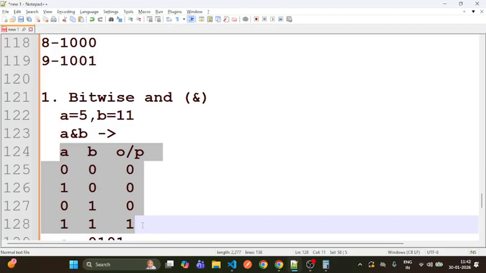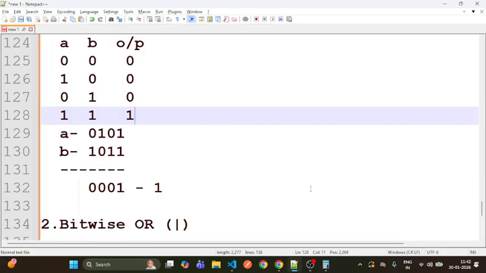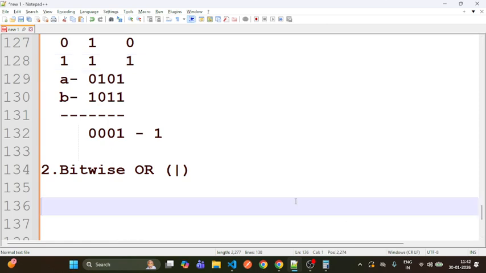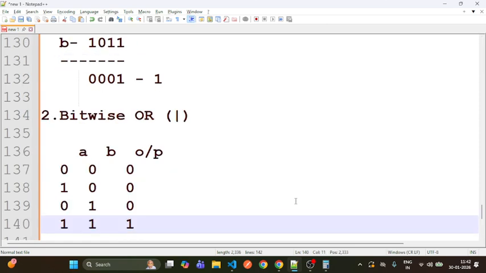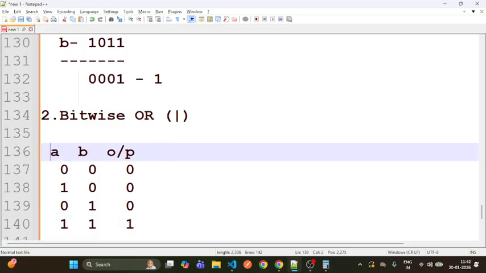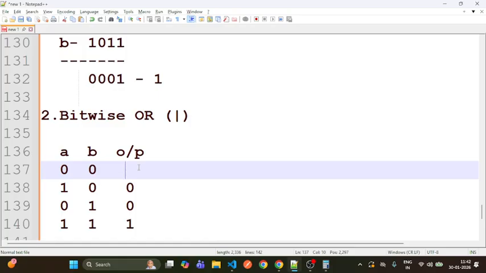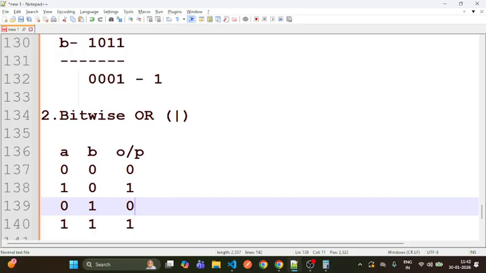Now you can easily find the truth table of the bitwise OR. If one of the inputs is true, then the output is 1. Only for 0 and 0 it is 0, remaining all will be 1.